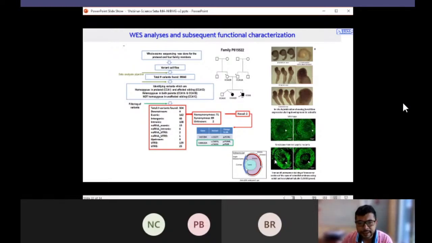And you can see that this is basically the phenomenon that we are observing in patients. We are replicating the same phenomenon. You can see that the density of these nerves, this is basically stained with rabbit anti-acetylated tubulin, but you can see that the density of innervation is much less in these maternal zygotic mutants compared to the wild type. So this is basically the replication of the human phenotype in zebrafish.